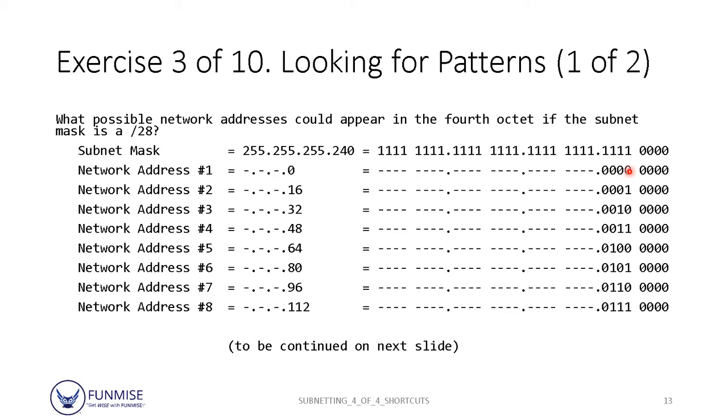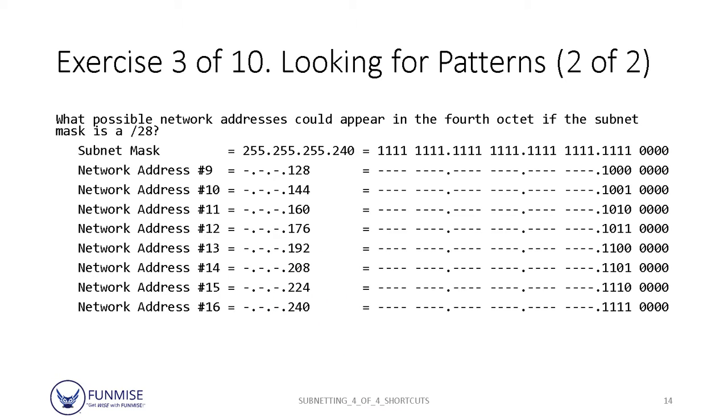So we could say, okay, we'll use all zeros. Okay, then we'll just turn on this bit. We went all the way down and just turned on these bits incrementally. As you can see, we tried out all the different combinations, starting from the lowest up to the highest, even continuing on to the next slide. But you should notice some sort of pattern here until it got to the point where all the bits were turned on. And this will reveal to you all the possible network addresses that could appear in this octet if you use this particular subnet mask.